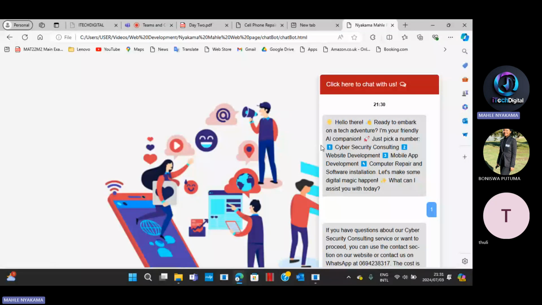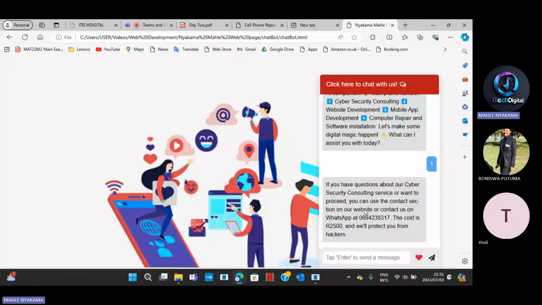Just pick a number: cybersecurity, consulting, website development, mobile app, computer repair, and software installation. So just type a number and then the answer will pop up immediately. You can customize this, you can create questions there, lots of questions. How much is a screen protector? And then this AI will answer those questions.